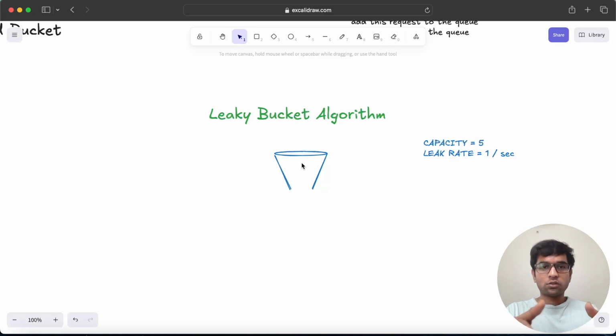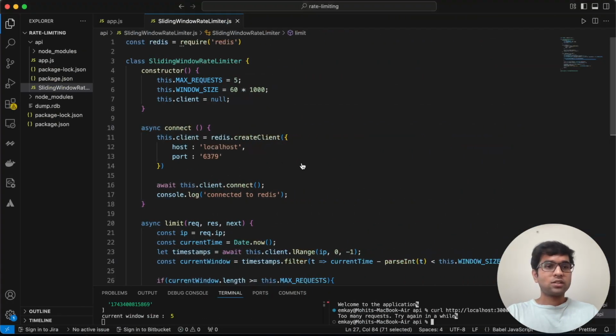For every request to be served, we need to wait for that 1 second. In that 1 second, a request will be thrown out of the bucket, and only then the next request will be served, right?